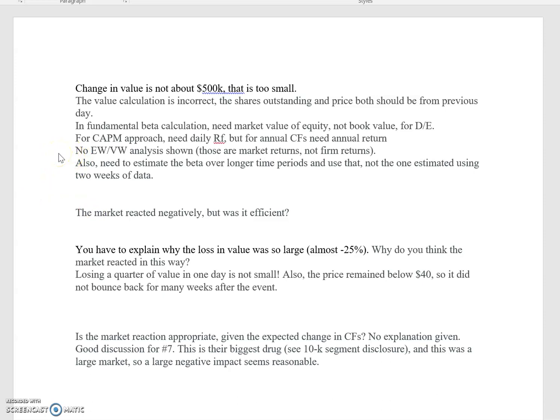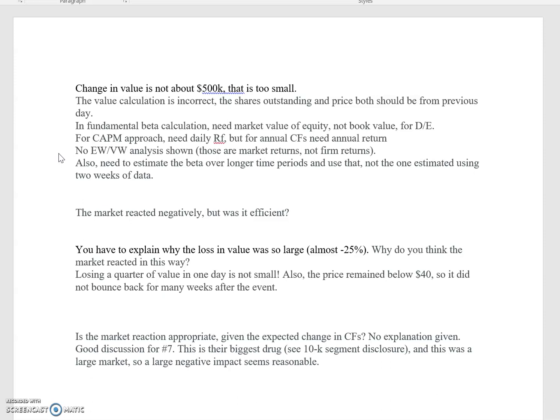So the equally weighted and value weighted returns, these are market returns. So they are not firm returns. Okay, so there seems to be some confusion. But this is the equally weighted market portfolio, the value weighted market portfolio, and the S&P portfolio. Those are 3 proxies for the market return. There is only one firm, so you only have one firm return. You don't have 3 firm returns.